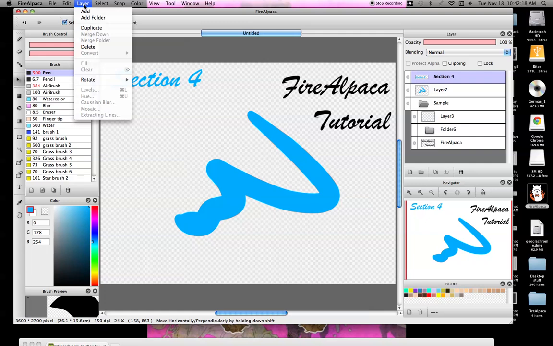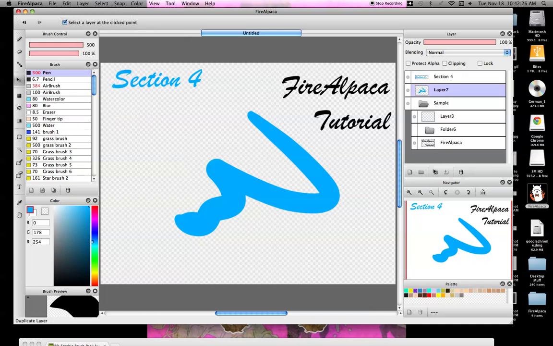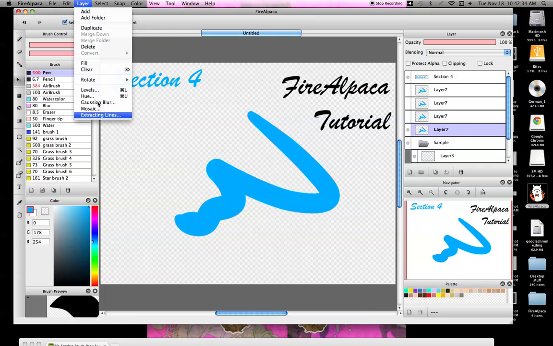Next, we're going to move on to layers. All of your buttons are right here, guys. The only thing that changes is this, and I'm going to show you that. Like I said, all of your options for most of it is right here. The only thing that changes is right here.